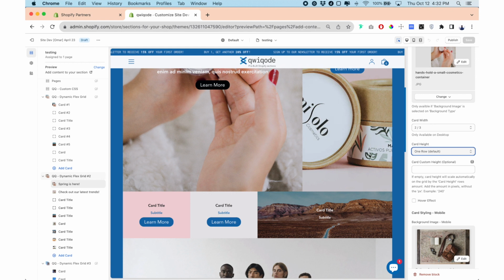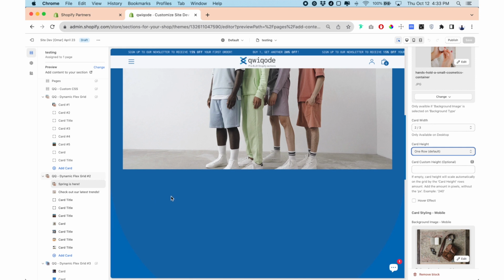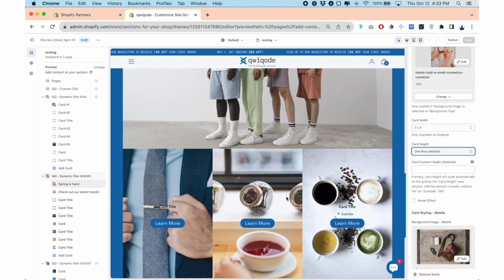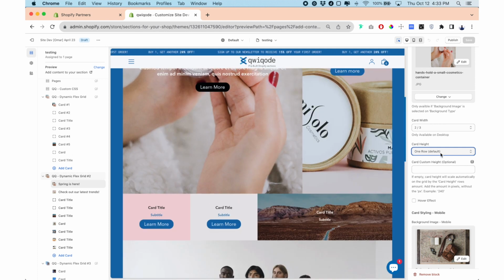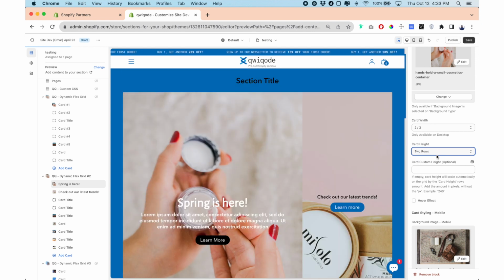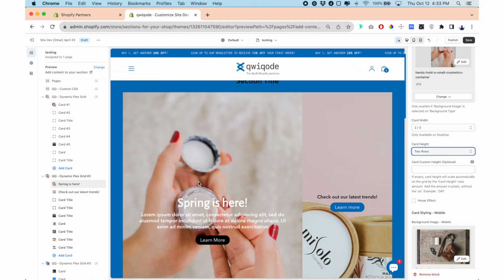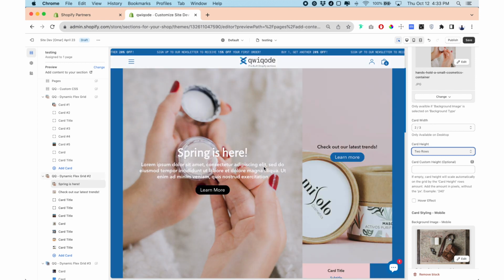The same way we're doing horizontally, we can expand it vertically. I'll explain. Let's say we want this to be a little bigger, to expand 2 rows. Right now we have 1 row, 2, 3, and down here we have 4 rows. Okay, but let's say we want to expand it to be 2 rows instead of 1. Now we can select it, and now that card is expanding all the way to 2 rows.